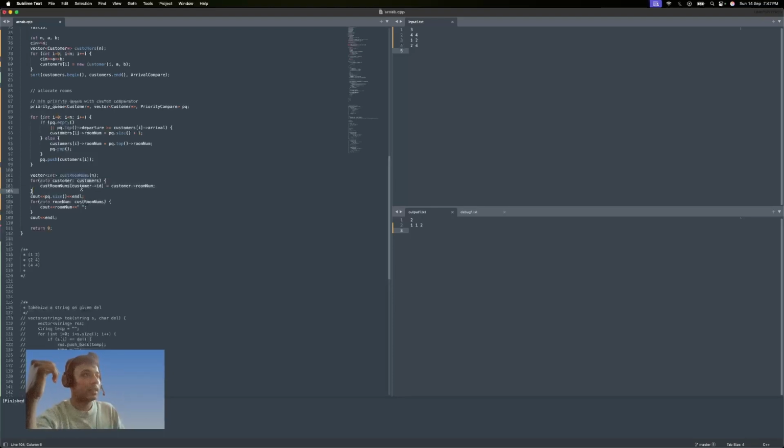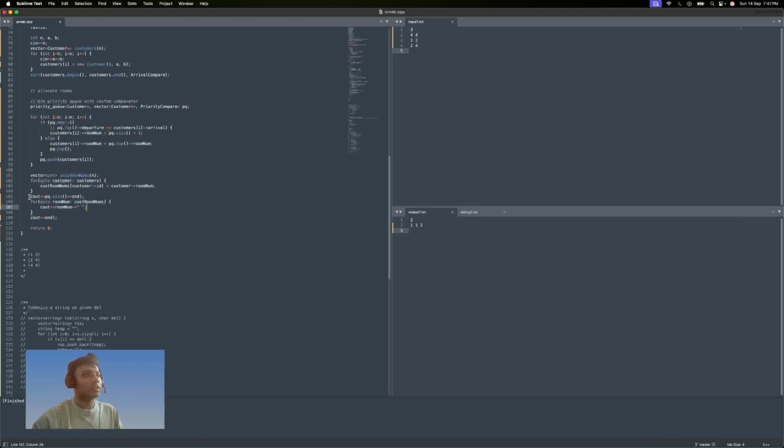If you see, this customer room numbers array is doing that. We are traversing over the existing input list of customers, picking their id, and for that id, what is the room number that has been allotted to it. So we are providing that in order to match the given output that we require in the result.